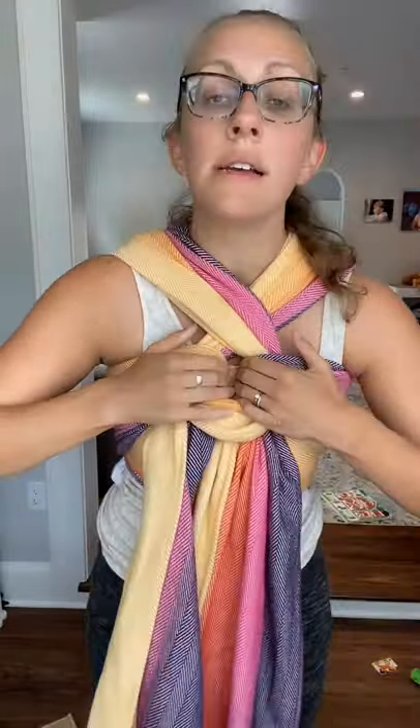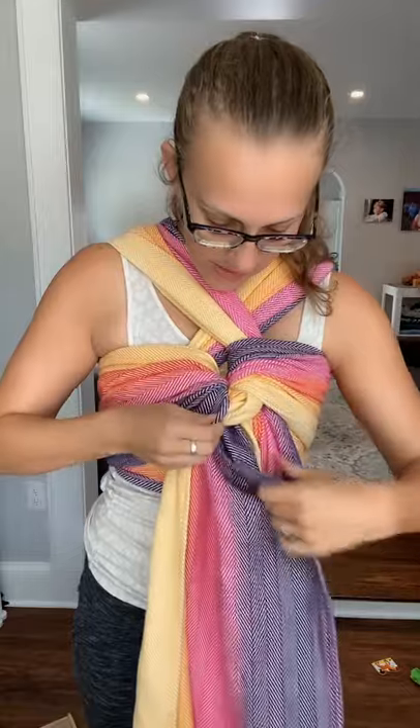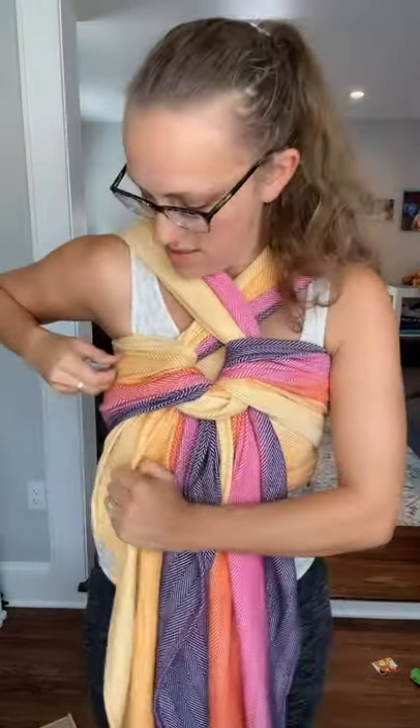Now I don't have to have this as a half knot anymore, so I'm just going to push this down. You could just leave it like this — this is perfectly acceptable at this stage. I personally like to spread everything. Because it's a knotless finish, I'll find that top rail, grab it, grab any slack, and just tuck it into the eyelet. Then I'll find that yellow rail and pull it this way, pull it back that way.